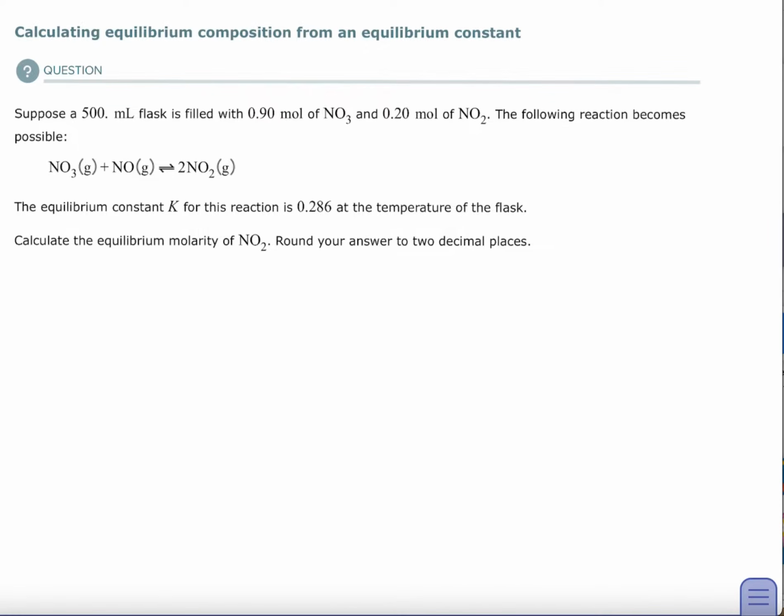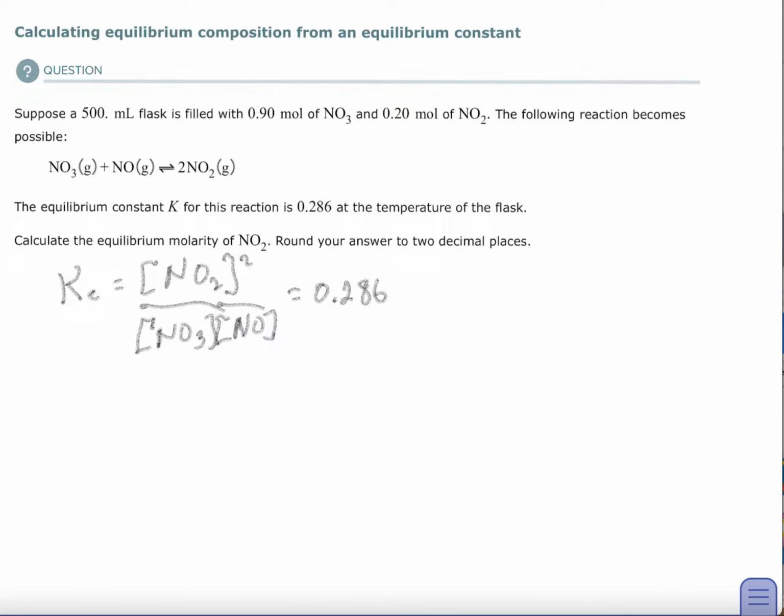So we have a chemical reaction here, and we see that it's reversible, and we have an equilibrium constant that they give us, which is great. So let's look at first just the equilibrium constant expression. What is my K going to be equal to in this case? The molar concentration of NO2 squared. You see we have a coefficient of 2 in the product, so that's going to be the square. It becomes the power, divided by the molar concentration of NO3 to the first power times the concentration of NO to the first power. Okay, and we also know what that is. We're given that it is 0.286.